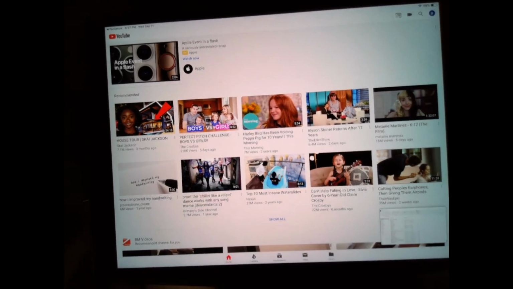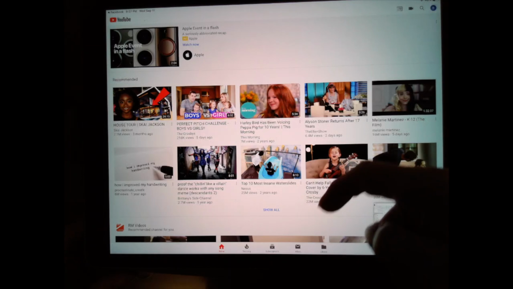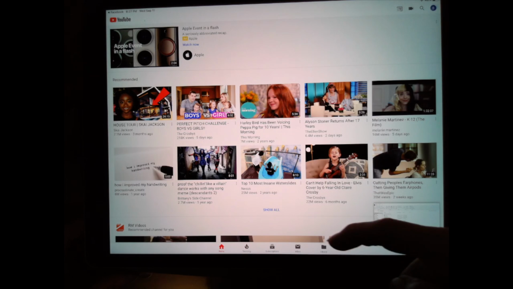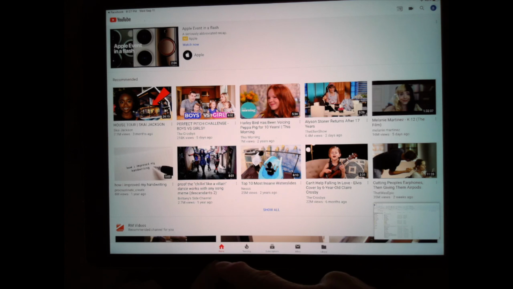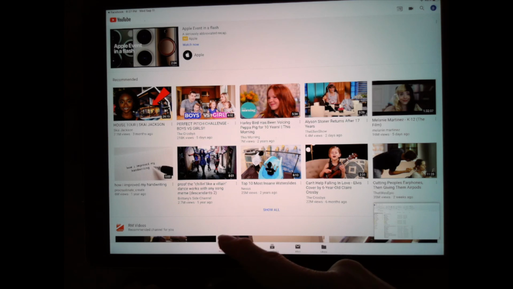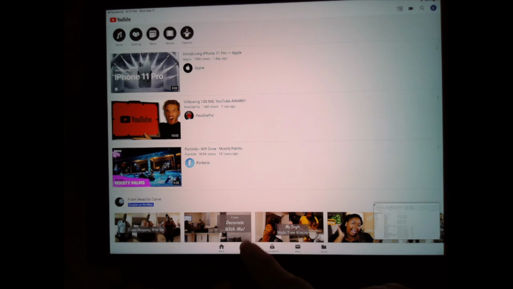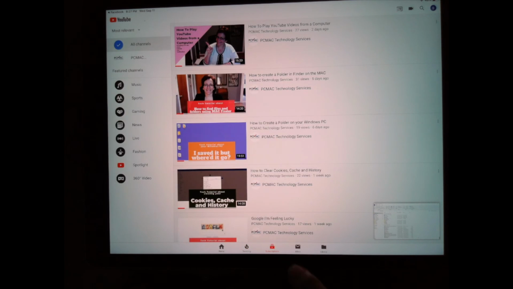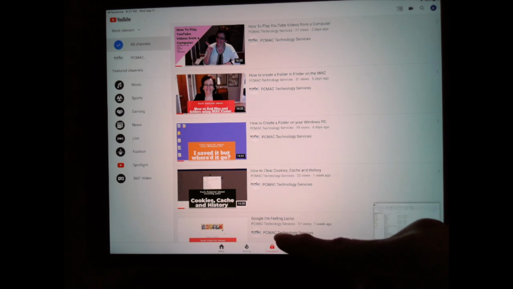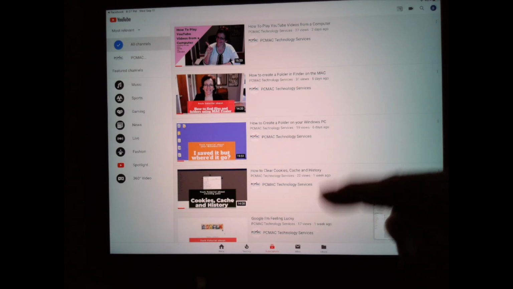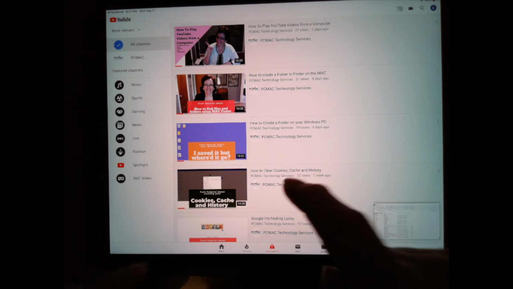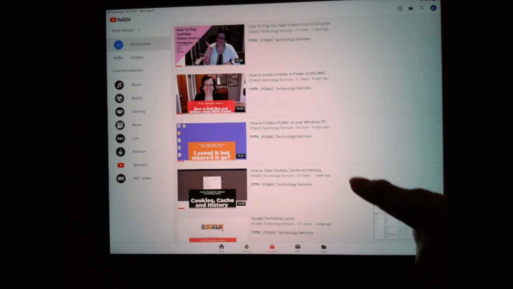So once at home, I wanted you to notice at the bottom of the screen, there are 5 buttons. We are at home. You see that? So it gives you that little red coloring to indicate you're on the home page. You can go to what's trending on YouTube just by tapping there. It'll bring up videos that are trending if you're interested in that. The next button are your subscriptions. So if you have subscribed to a channel, you could just go there and browse. You don't have to wait for the email to come, but you do have to subscribe in order for the video to be brought here.